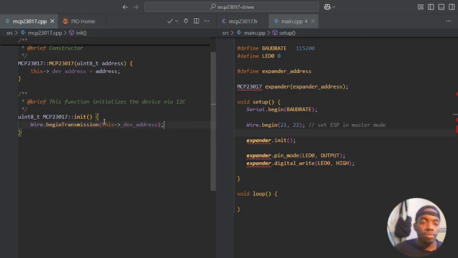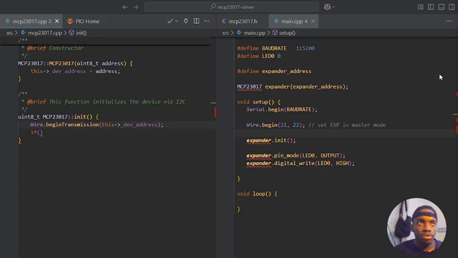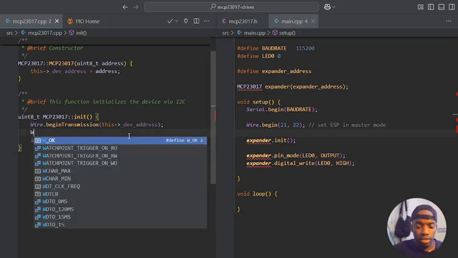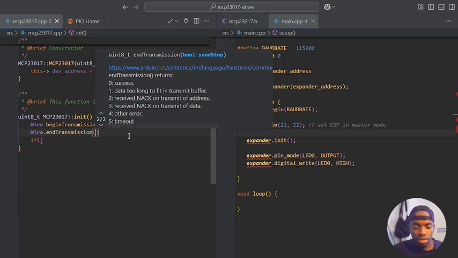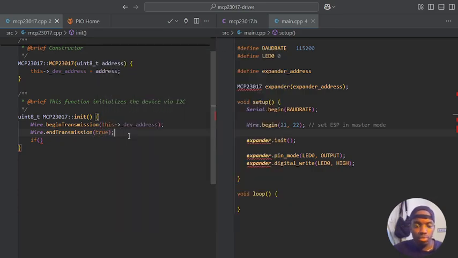Okay. So what happens is that ESP will search for this device address on its bus. If it's found, it will return a 0. A 0 is for success, right? So here we can say beginTransmission and endTransmission. So we begin transmission to this device address, and then we say Wire.endTransmission, which sends a stop bit, right?